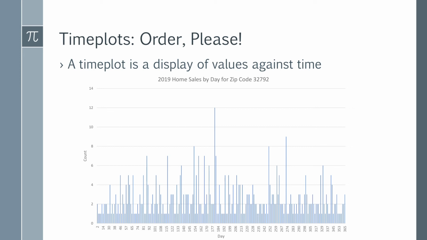Okay, so if you remember what I said at the beginning of this chapter, you want to start with a high-level view and then start to drill down from there. You don't just want to dive into the granular data right away. Okay, so for this particular data, I looked at it comparing quarterly, monthly, and then daily.